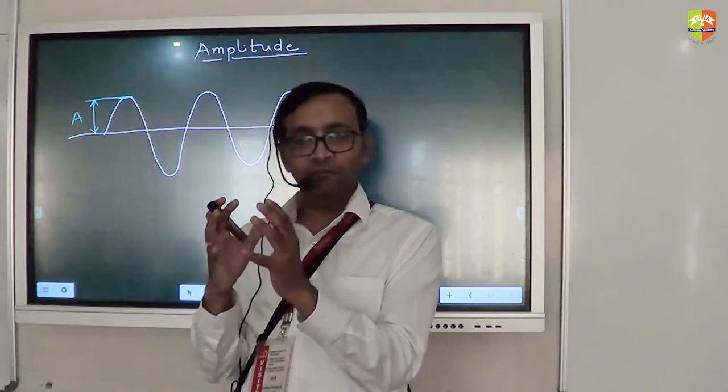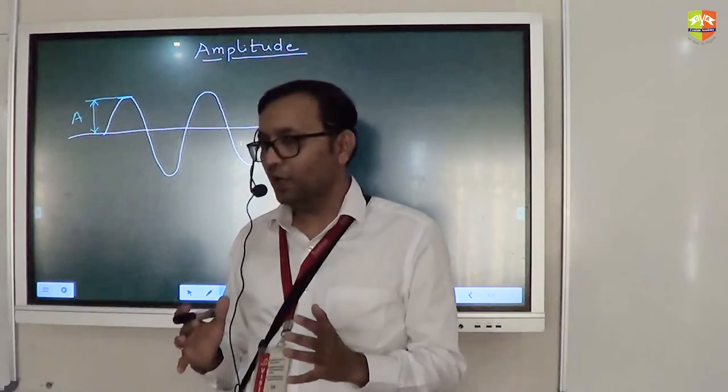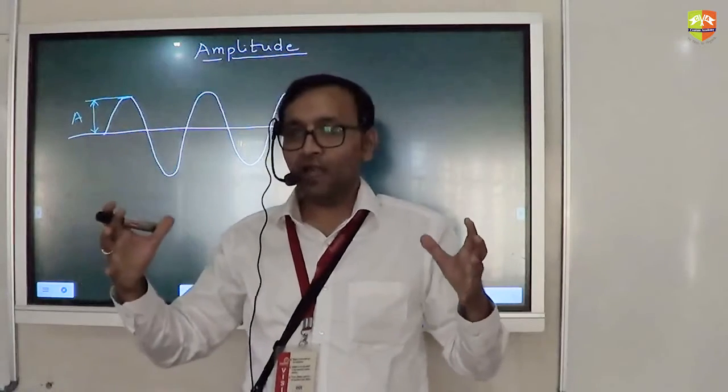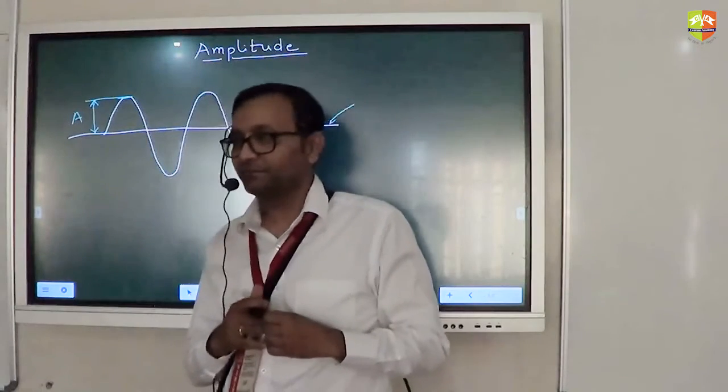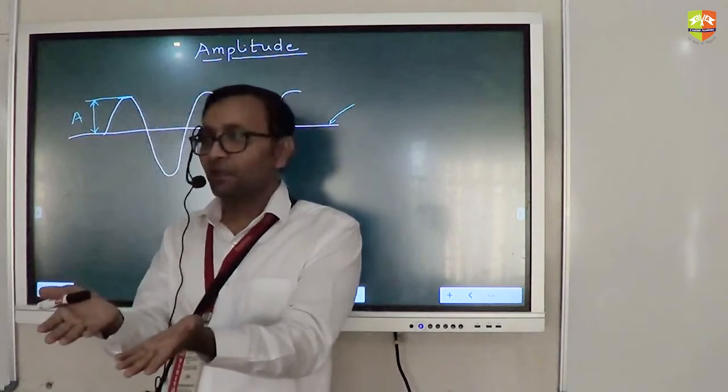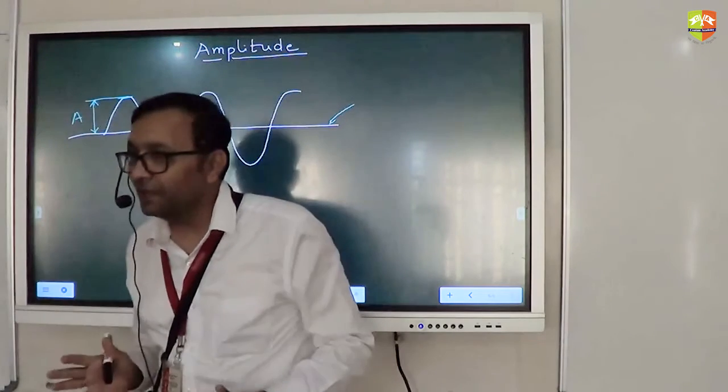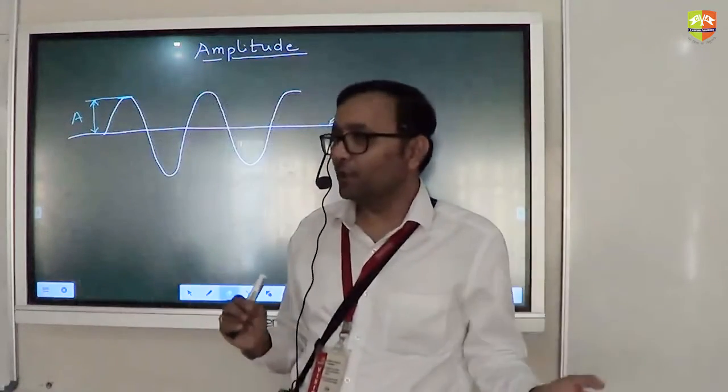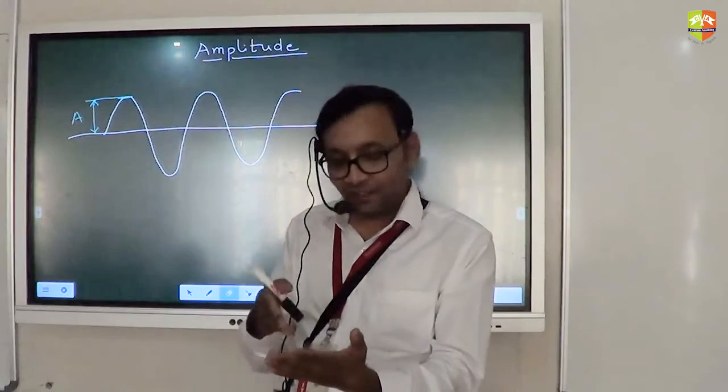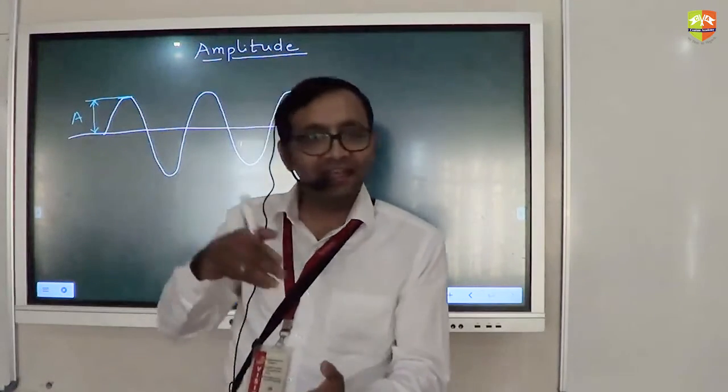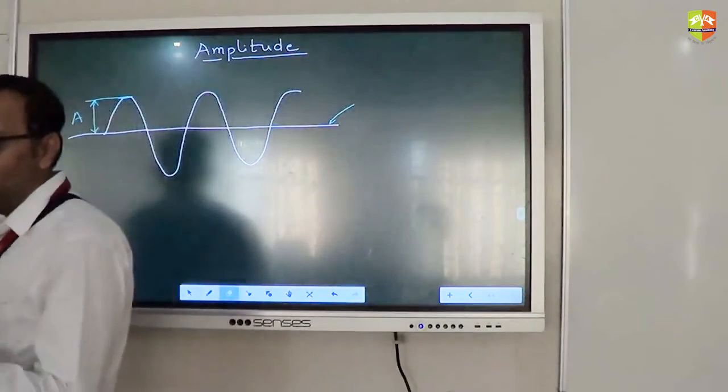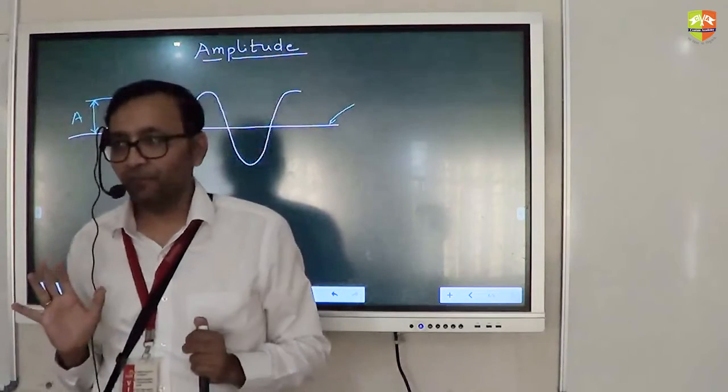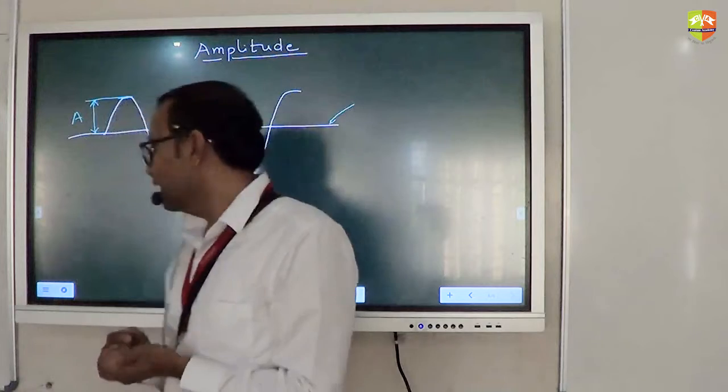Now let's talk about sun. Sun emits EM wave radiations. It reaches earth. Do you care about how much energy per unit time sun emits or how much energy per unit time earth gets? How much you get per unit time, that is what matters. And of course, you don't get entire energy. Energy is distributed. Are you getting it? Energy is distributed when you talk about wave. So power, just knowing power is not enough. Power per unit area you must know, so that I can ask you that if power per unit area is this, how much is the power for one meter square area?